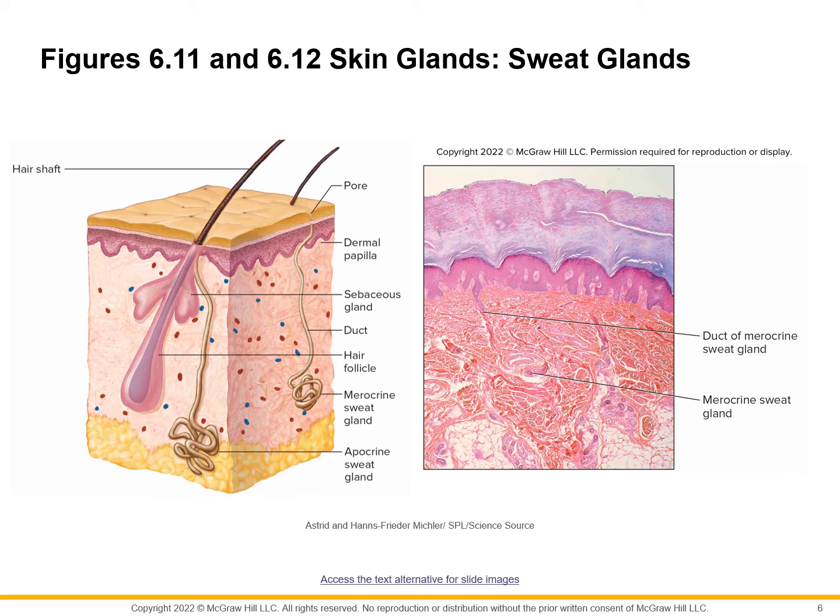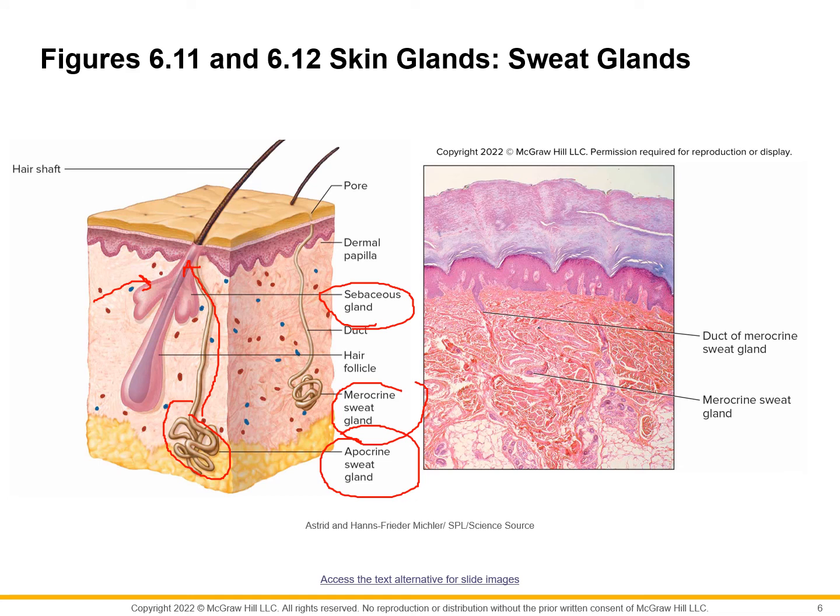So this is a picture kind of showing these, and I want to point out the apocrine sweat gland, the three that we've kind of gone over: merocrine, apocrine, and the sebaceous glands. So the sebaceous gland, again, we're going to talk about that as we looked at that associated with the hair follicle. The apocrine gland is going to be found deeper in the dermis. It's going to be associated with the dermis hypodermis region. In general, it doesn't get into the hypodermis, but it can, but it is going to be associated down with that deeper area of the dermis. And its duct is going to go up, and it's going to be associated with hair follicles. And those hair follicles are going to be, again, axillary and groin.